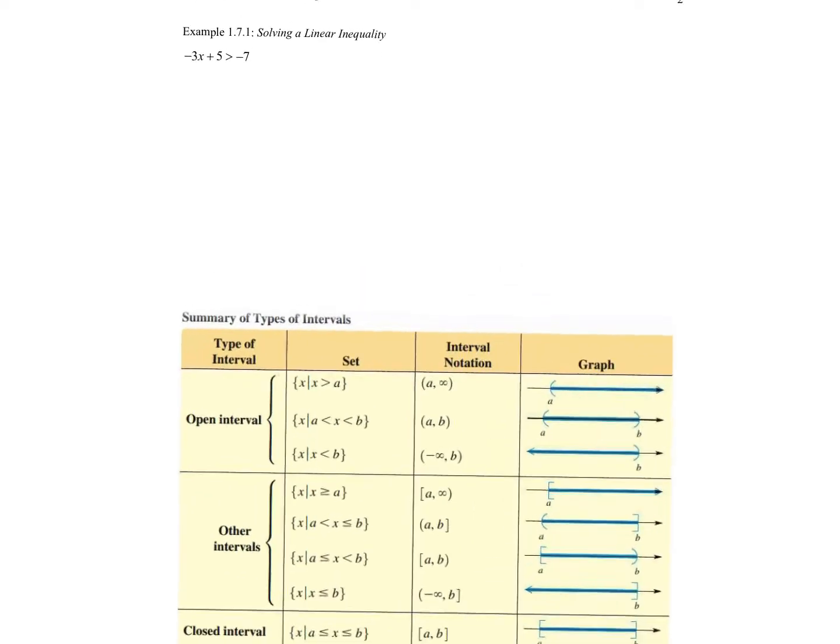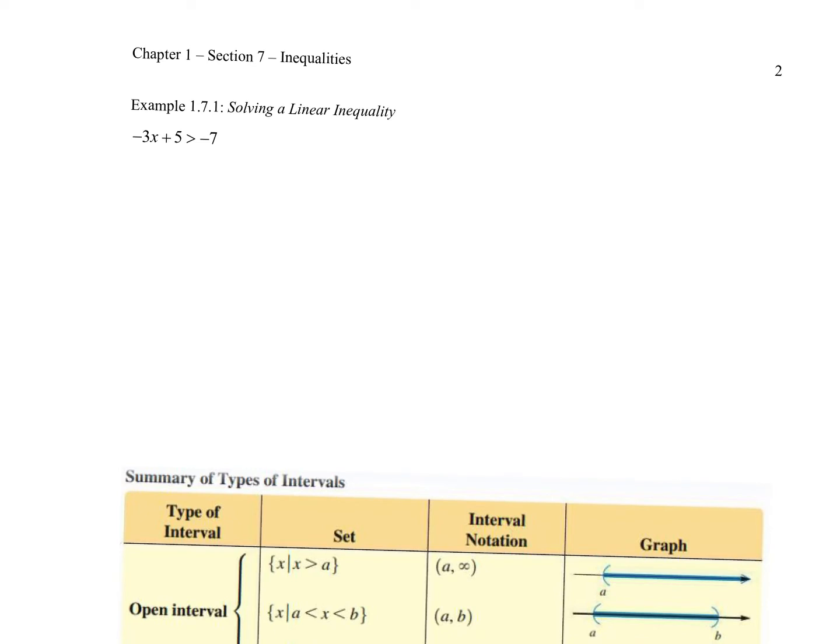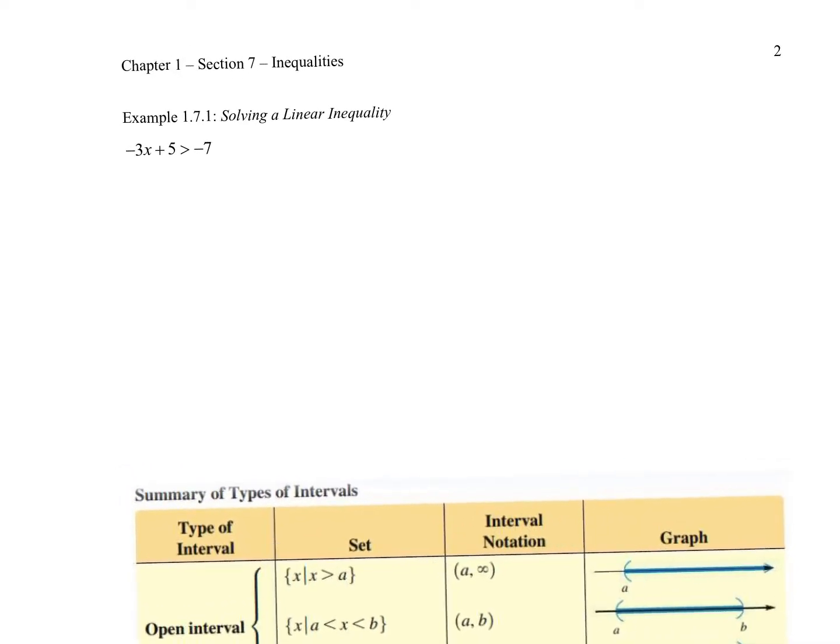So in this first example, we're going to solve the linear inequality, and my best recommendation for you is to just draw a straight line down, and we're going to treat this inequality sign like it were an equal sign. Just going to solve it like we always would. So I'm going to minus the 5 over. I get negative 3x left over, is less than negative 12. Divide by negative 3, divide by negative 3.